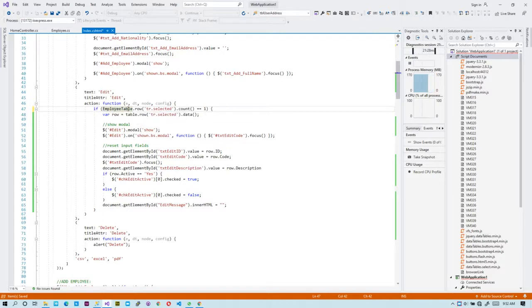If the table has been selected, meaning if a record has been selected, then show us the modal, else.